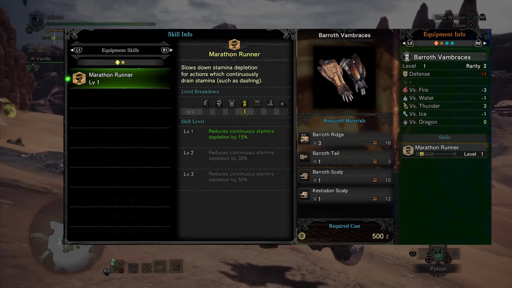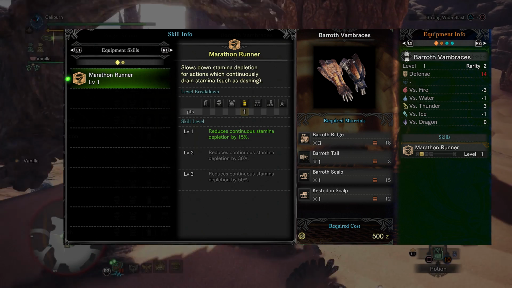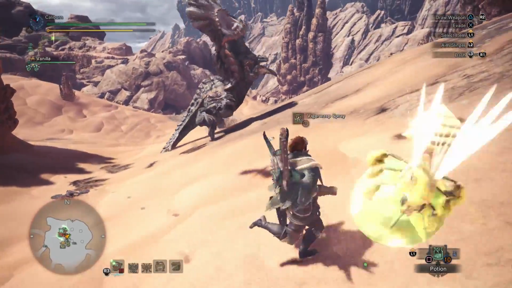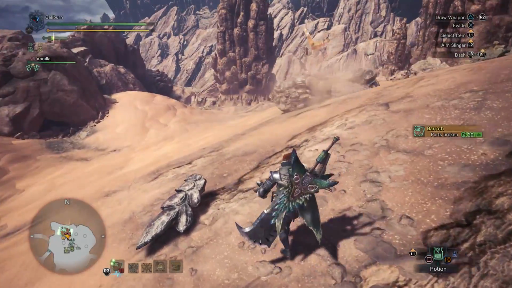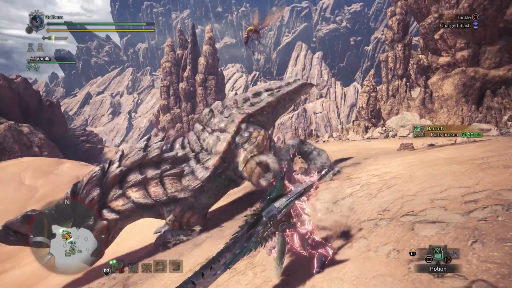The Baroth Gloves grant Marathon Runner. Marathon Runner reduces your stamina usage from constant stamina drain. There are two types of stamina drain in Monster Hunter: continuous and fixed stamina drain. Continuous drain is for things like sprinting, charging your hammer, or using demon eyes on dual swords. Fixed drain is from things like dodging attacks and uncharged bow shots. Fixed drain benefits from Constitution rather than Marathon Runner.